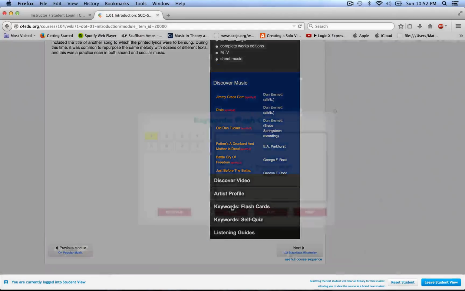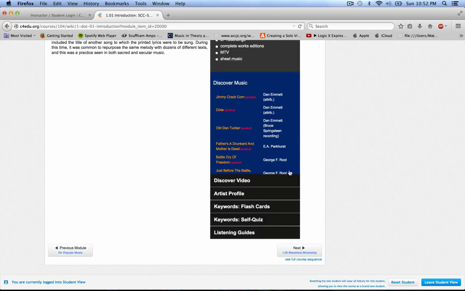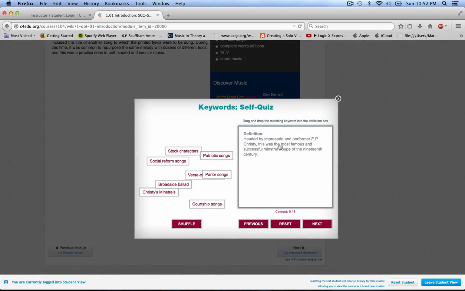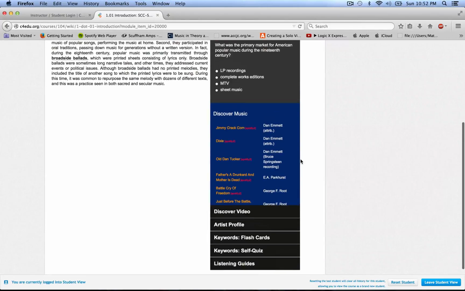There's some flashcards. They look like the old 3x5 class flashcards. So here, broadside ballad, you flip the card over and it gives you a definition. So there are various ways to reinforce the information presented within the textbook. And then there is a little self-quiz here that can help you with some of the terms that you'll find within the actual quizzes at the end of each module.